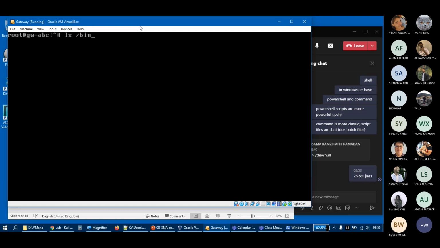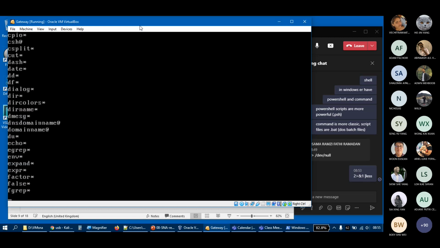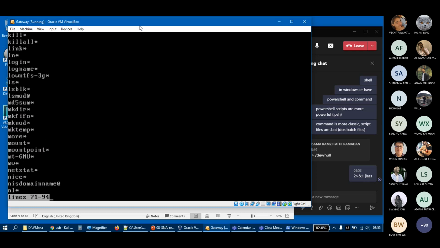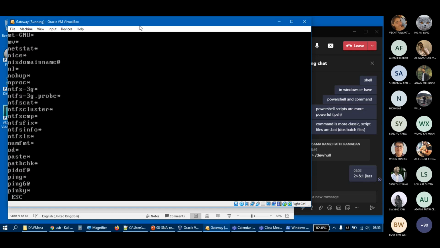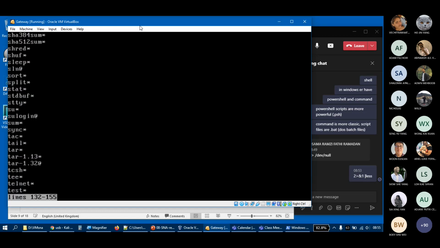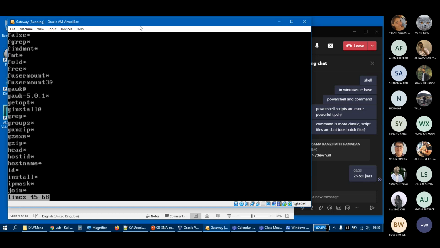Now, what I'm going to do is pipe this into a command called less. What less does is allow us to see it on the screen, but we can use the arrow keys to move up and down the list. So now I can move down, I can move up, and I can see what's there. Notice it's all in one column, and it's not nice colors like we had before, but that's because our color codes don't get passed through the pipe.